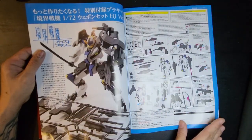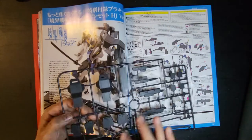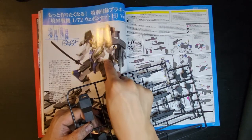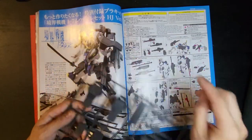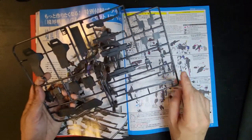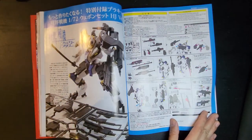GMG. Okay, so this is the kit that came with the set. And that's not the Kenbu, that's the other one, and I don't remember what it's called, but it appears that the kit is for this guy. Evidently, I think the shoulder cannon has a mount. Yeah, so the shoulder cannon has a mount, so I'm not worried about fitting it on other kits, other non-Kyokai Senki kits.